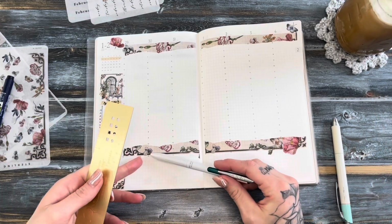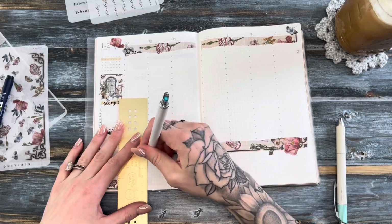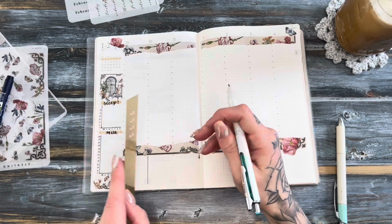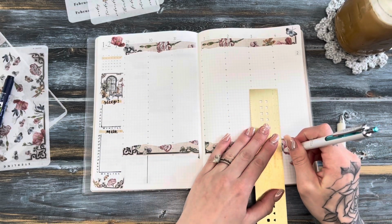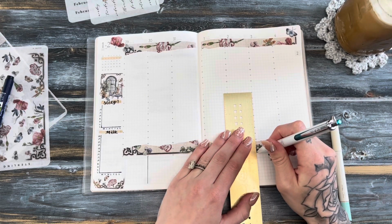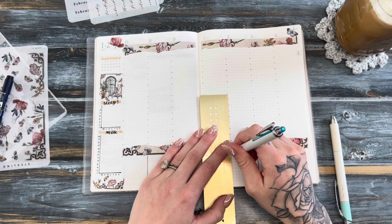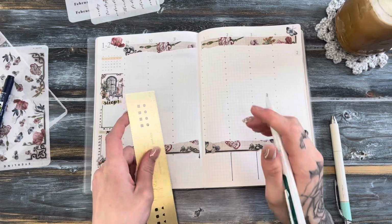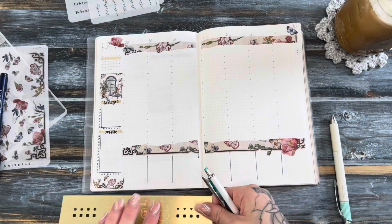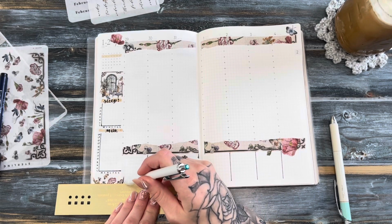I'm going to go ahead and put a line underneath some of these days here just to kind of split everything up for my to-dos. I should have gone this way just because it makes it easier to go to the next one while it dries. Okay, I think I'm going to close every one of them up.